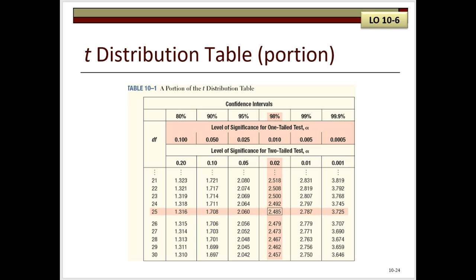In obtaining the critical t for carrying out a left-tailed test, we need to determine the degrees of freedom, which is obtained by sample size minus 1. In the problem, it is 26 minus 1, or 25. We use the t-distribution table to obtain the critical value, given a significance level of 0.01 and the degrees of freedom 25, as shown on this slide. The critical value is negative 2.485. The critical value is negative because the test is left-tailed. In other words, the area of rejection is on the left side of the distribution.